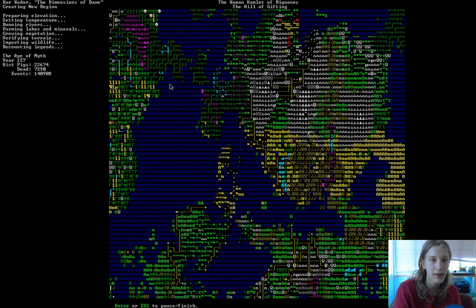But basically, these eyes with the carrots over them, I think are elf lands. These are goblins, I'm pretty sure. The weird O with the dash through the middle. And after that, I'm not sure. The world map is still very confusing. Again, I haven't been playing this long at all. But as we can see, our world is called Kar Kodor, the Dimensions of Dawn.